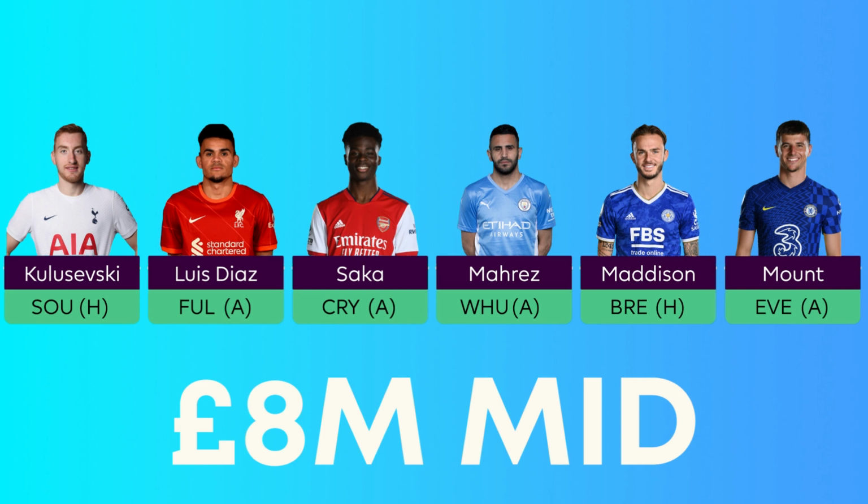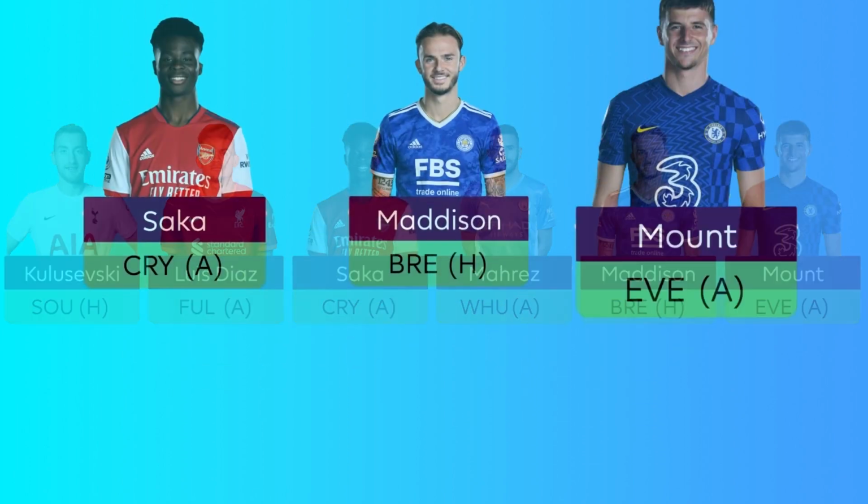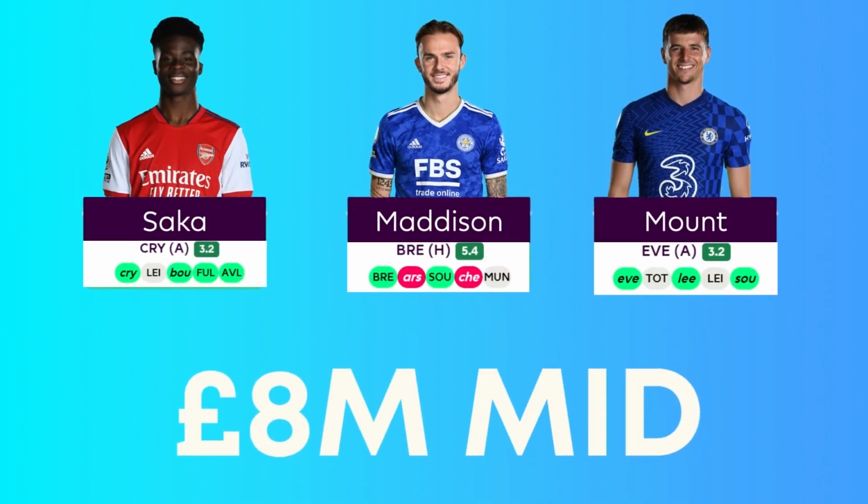So, with my money, I've decided, instead of going for a player's rotation risk, to eliminate some of the options, I've chosen 3 players who I believe will play in pretty much every game. That leaves me with Saka, Maddison and Mount. So what I've done to eliminate players here is I've looked at their first 5 fixtures and gauged which of the fixtures looks the best.